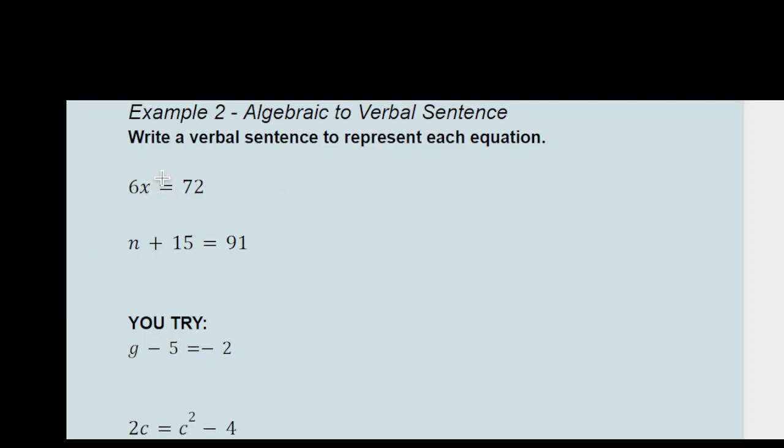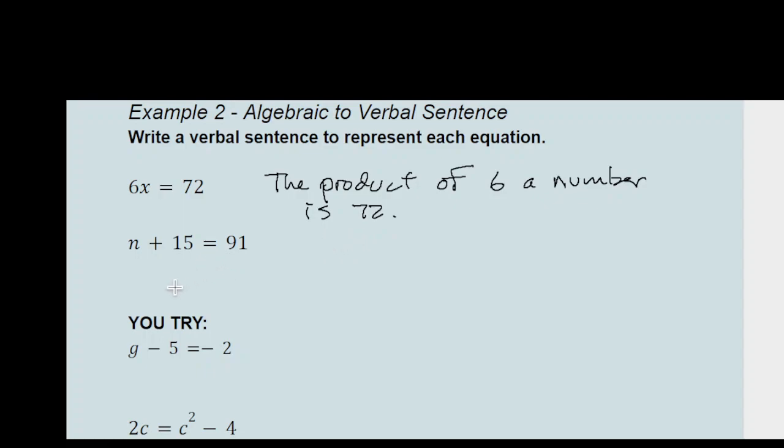So let's start. Normally if I were at the board, I'd read this as 6x equals 72, right? What does that actually mean? Well, 6 and x are multiplying each other, so that's a product, right? So we would say the product of 6, and instead of saying x, I'm going to say a number. Of 6 and a number, that's how you say these. You would say my equal sign is 72. That's nice and clean, simple. It's actually a sentence. It has a period at the end of it, right?